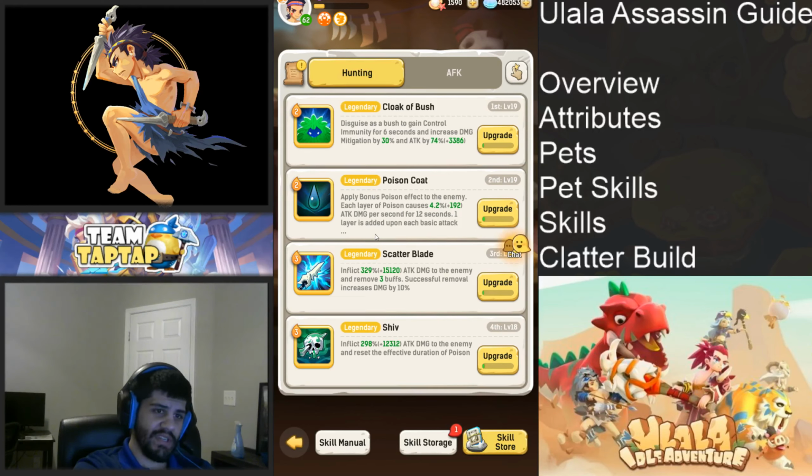So Cloak of Bush is not only good at raising your attack by 74%, which is insane. It only costs 2, so it gets cast very often, and it lets you rotate your other better skills. But also, this happens a lot. I'll die as the tank. That happens way too much. But the assassin will be the next in line to tank. And with Cloak of Bush up, he can actually tank for a long time, especially basic attacks.